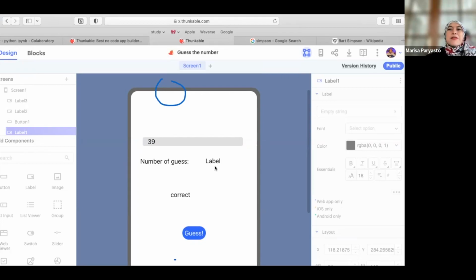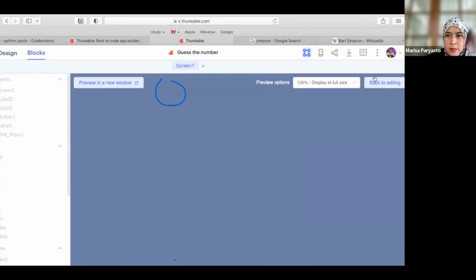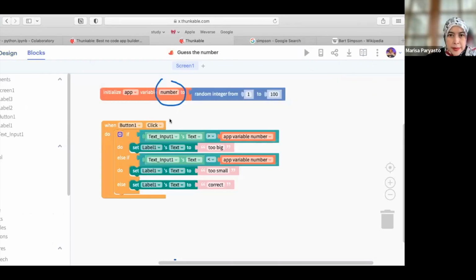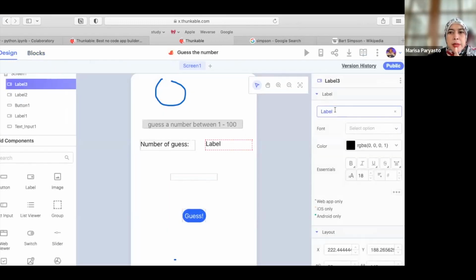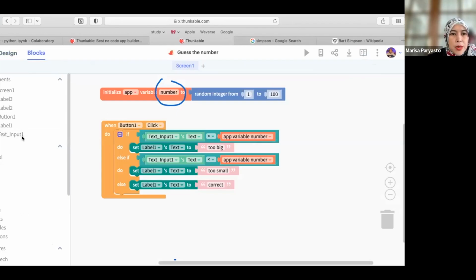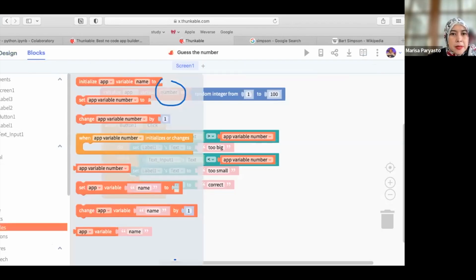Okay, so now we will fix the code to be able to get back here. Block. Oh, back to editing. Okay. Now we're going to set up this, right? This label, now we have to add a counter, Gaby, here. We have to add another variable.